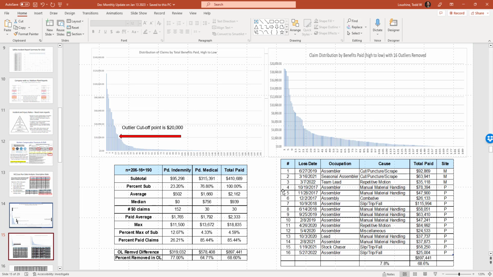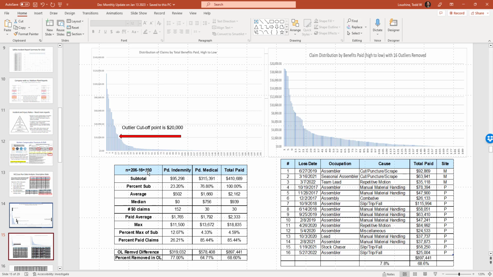Next week, what we'll do is we will break down the outliers. I found 16. I believe 16 is a good cutoff based on what you see right here. So we find a cutoff point at about 20,000. It's a natural break in the data. We'd like it to be smoother like this. This is with those 16 removed. It looks better. And then here is the updated version.